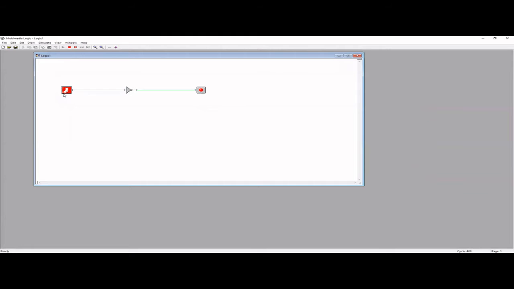So now the switch is off, but you can see the bulb is lit up. And if I switch on, this will go off, right? So hope you understand. If the input is 1, output is 0. If the input is 0, output will become 1.